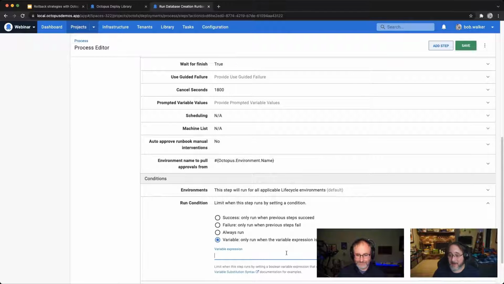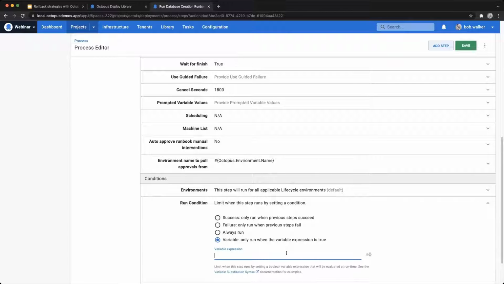Back when I was a customer, I would probably put myself still in noob status. I thought I had a good handle on Octopus Deploy, but when I joined the team, I realized how much I didn't know and how much I wasn't using. Yeah, and I was in the same boat, especially when it came to run conditions.